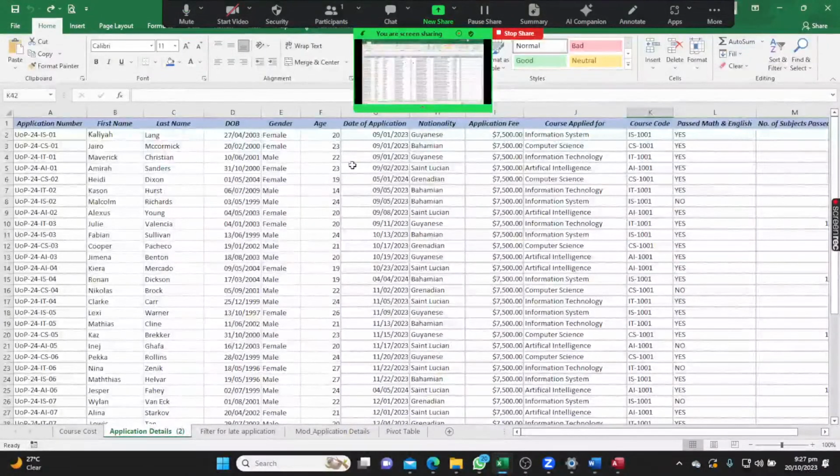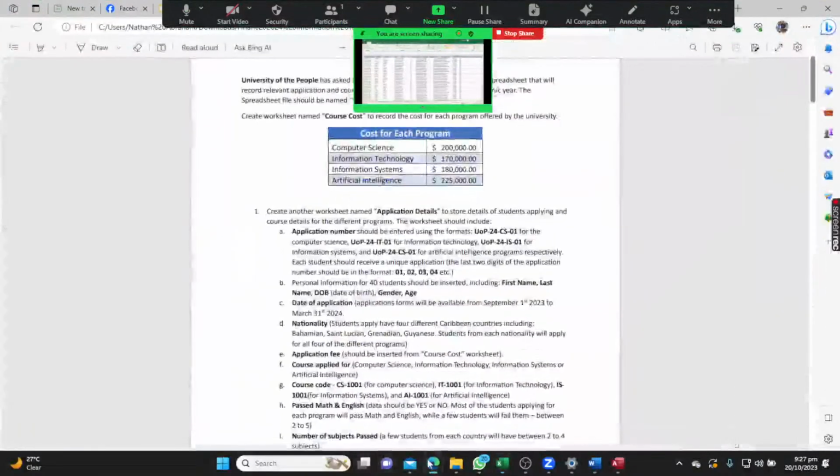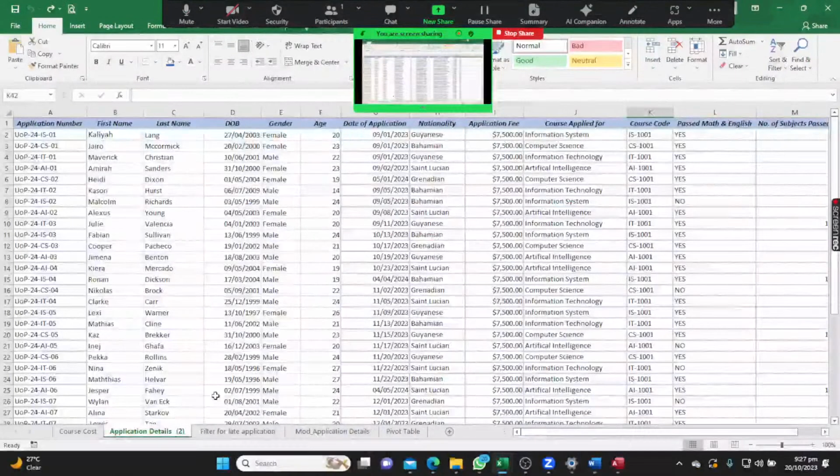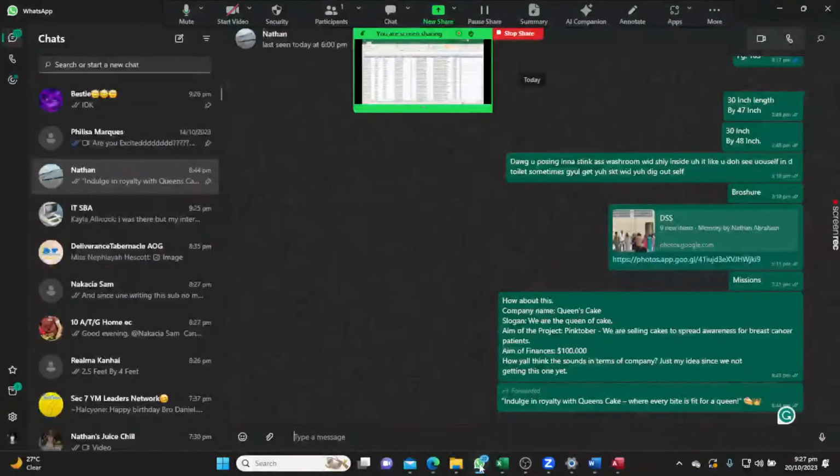So all these things should have been done for the application details that was there.